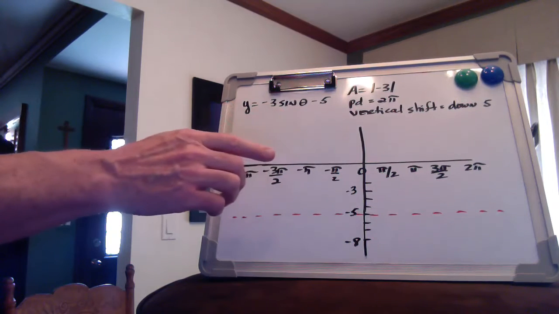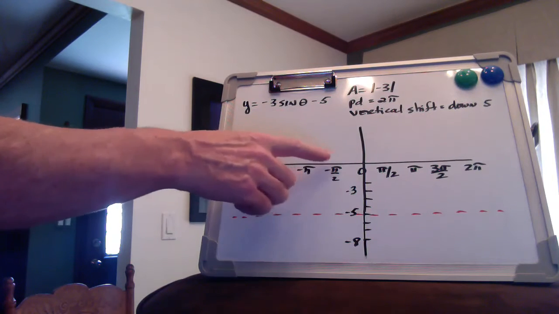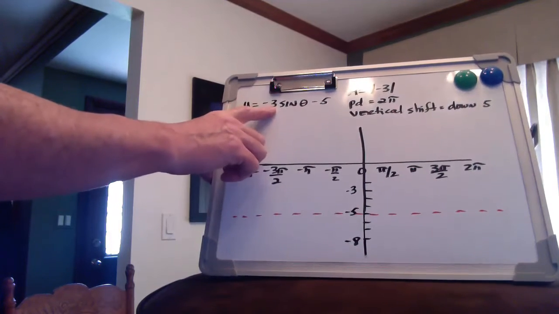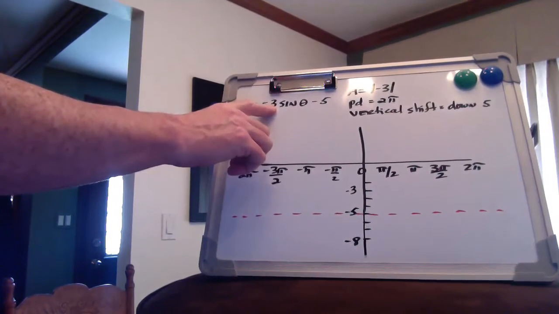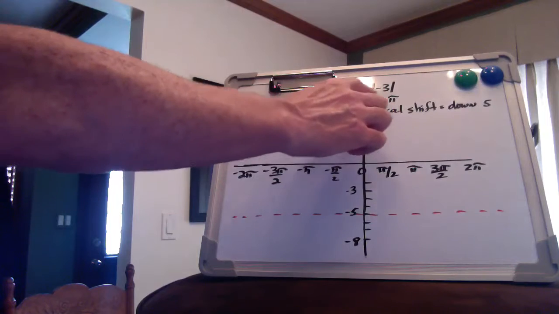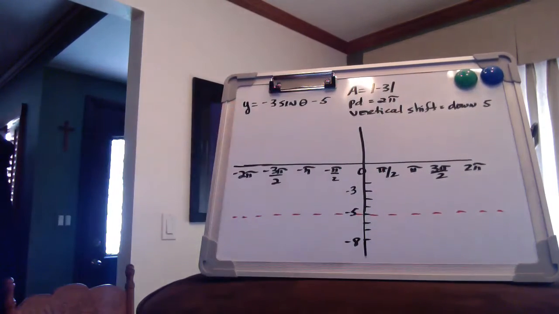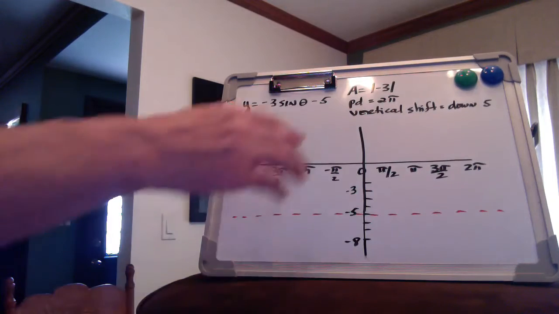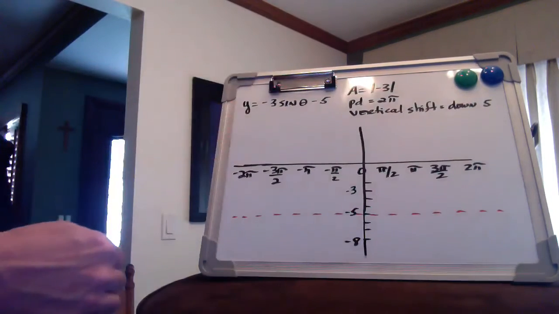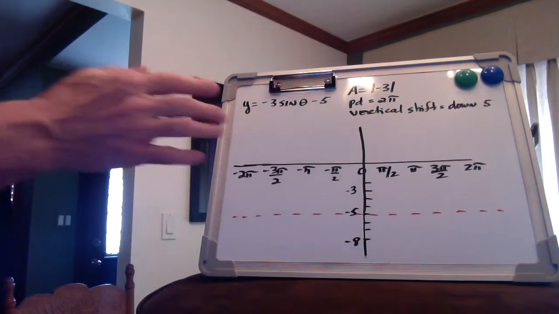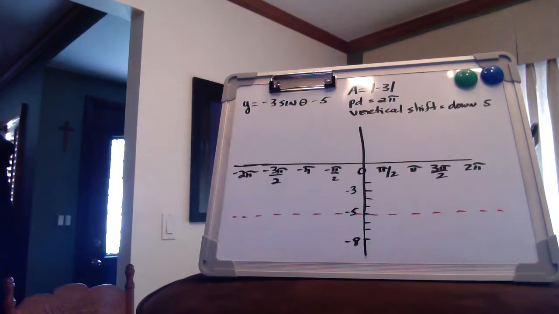So that means there's going to be a reflection across your horizontal. You have a vertical stretch of 3, so you have an amplitude change. That's why here they have a is equal to the absolute value of -3. And then you have a vertical shift of -5. So that means you're going to go down 5. For this week, you're not going to have any period change. That's going to come next week, and I'll be doing videos on that.